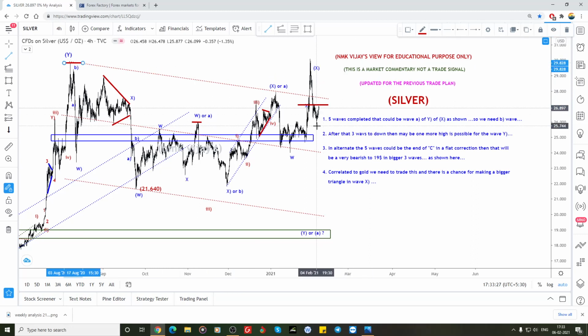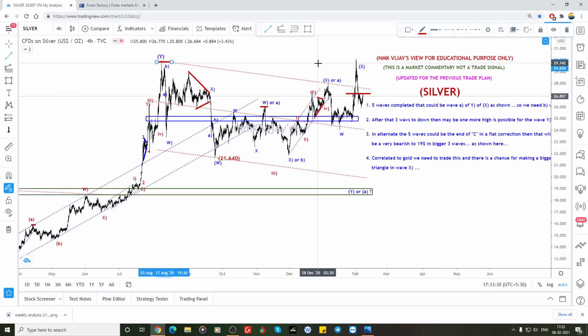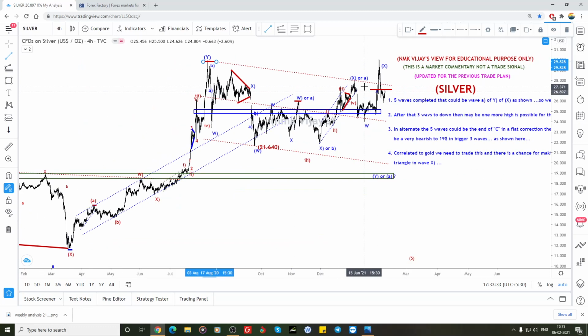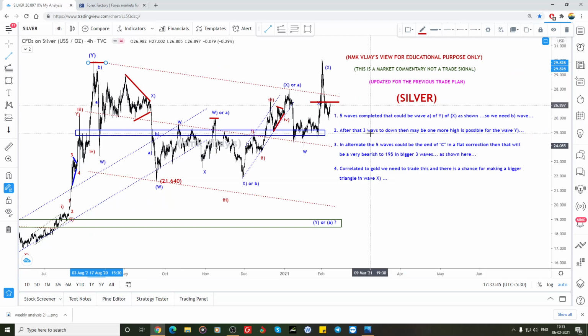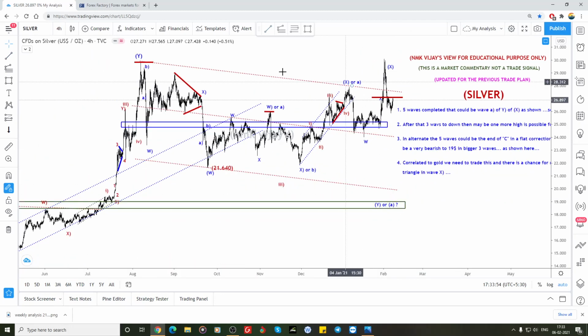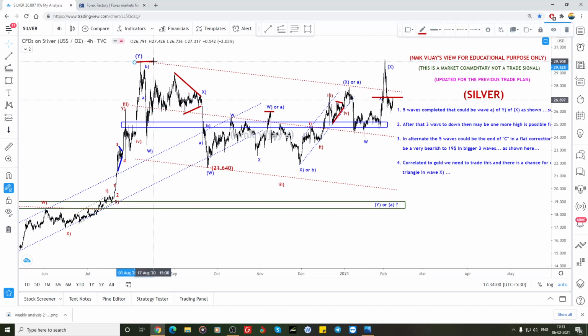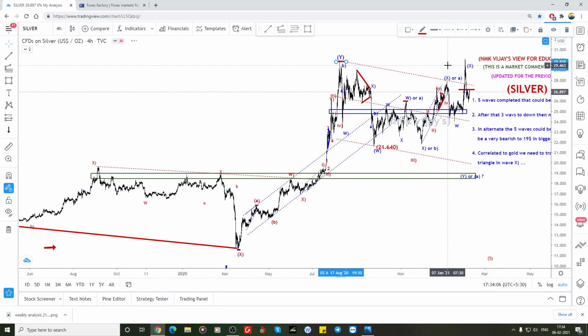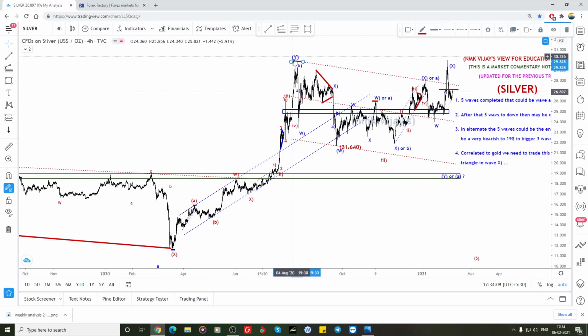Immediately it came down. But why I placed the stop loss is, I don't know about those things like a short squeeze or long squeeze or whatever it is, but if you see GameStop and a lot of stocks like that, nowadays one group of people is going to manipulate. I don't know about what, and I'm not understanding that, but I need to save my capital. That is why I have placed the stop loss. So once it hits the stop loss, there is still one more wave to the high possible. So that means here is the end of Y.